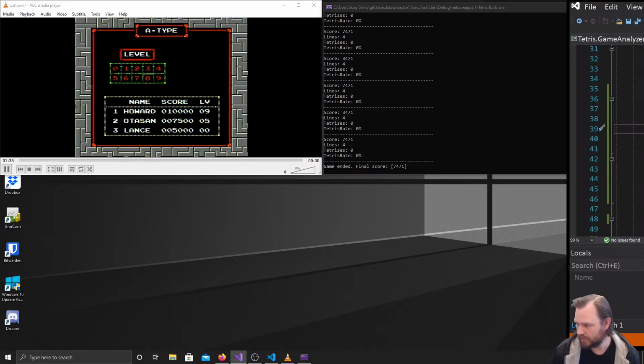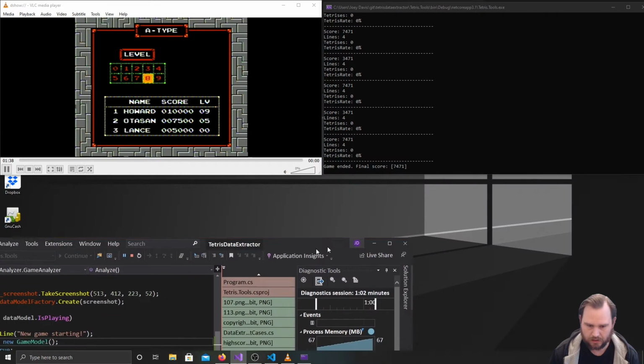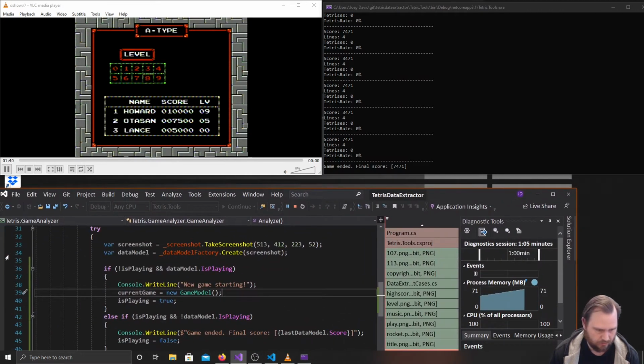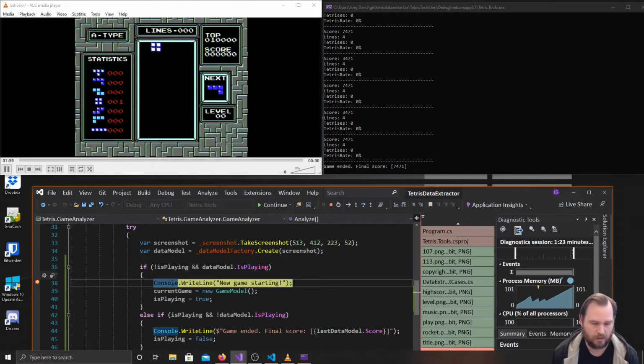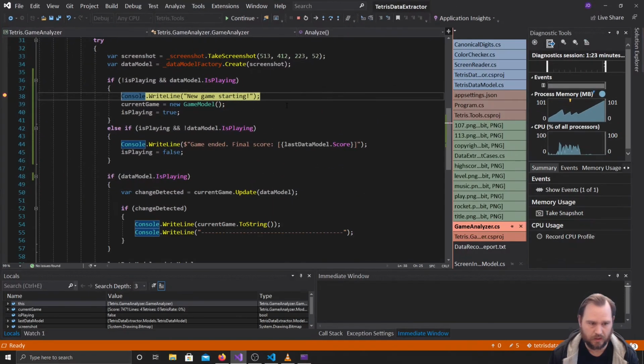Let me grab a screenshot. Let me put a breakpoint there so that when I start playing, let's just start playing on level 0. Okay. We're going to pause that. We're going to go here. And let me see my screenshot.